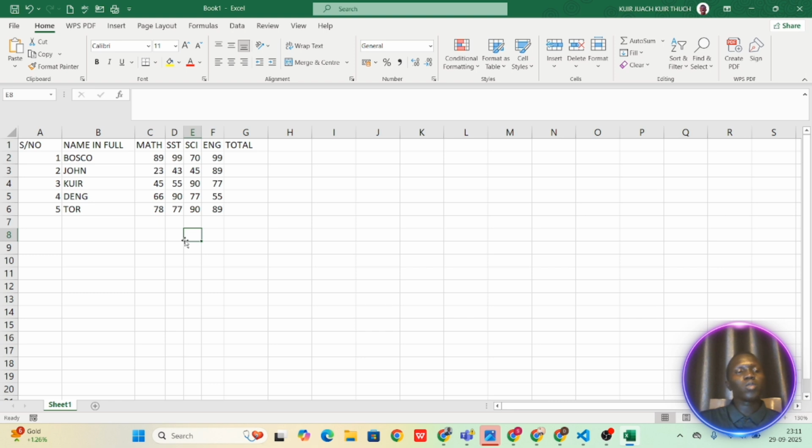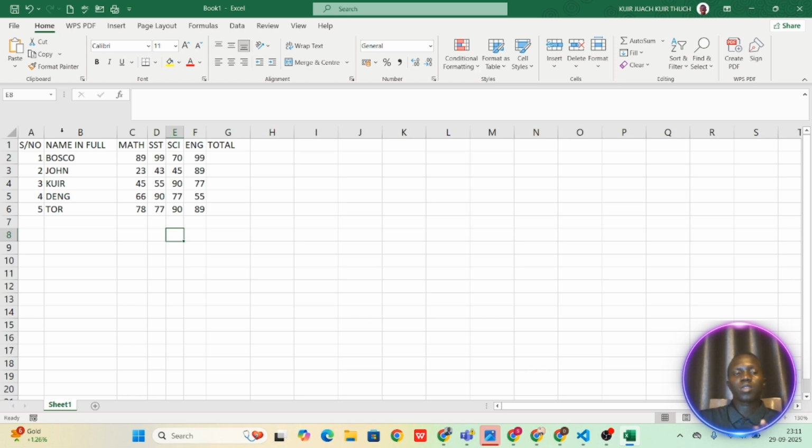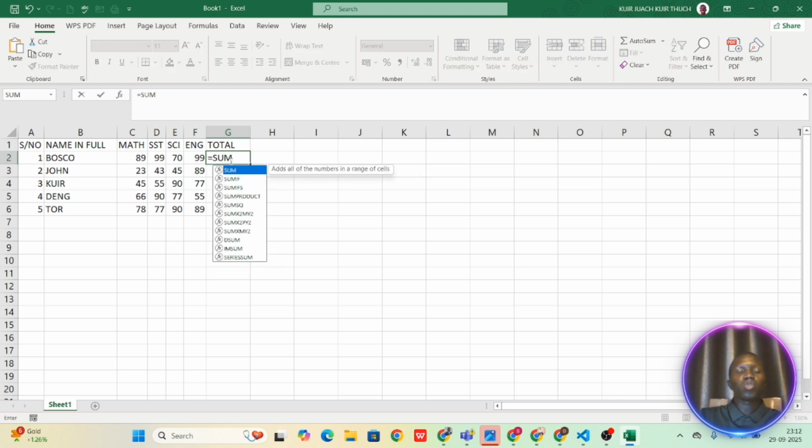So I think you have seen we have a column for serial number. Let's just double click so that it fits within the content. We have serial number, we have name in full, we have the subjects, math, science, SST, English, then total. So here, if you want to put the summation of everything, you just click equal and then you click SUM.